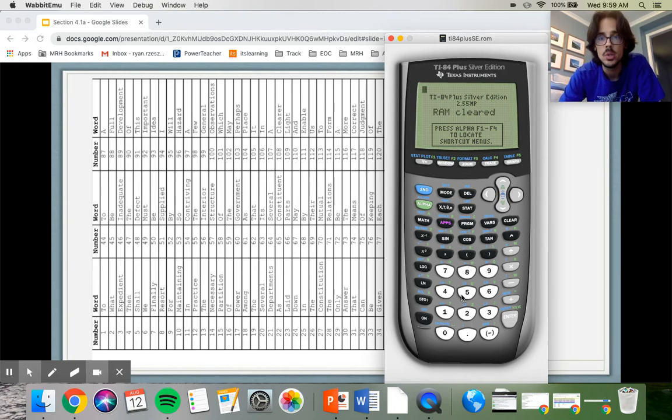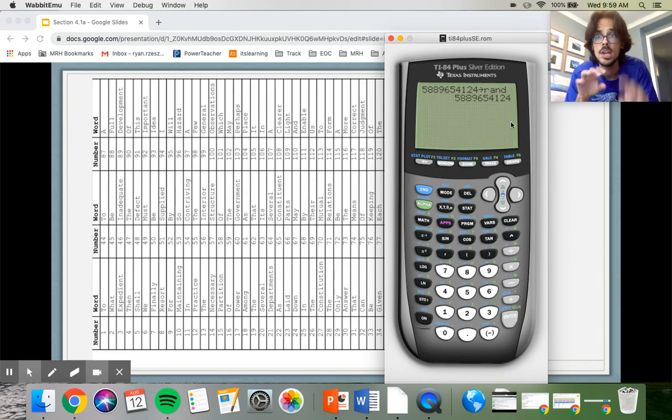First thing I need you guys to do, and this is like a one-time fix, you don't need to remember this. Type in a bunch of random numbers. Just type in like a string of whatever, mash buttons basically. Hit this arrow right here that says store. And then I'm going to go math, PRB, rand. Okay? You just do that one time. Mash buttons, store, random.